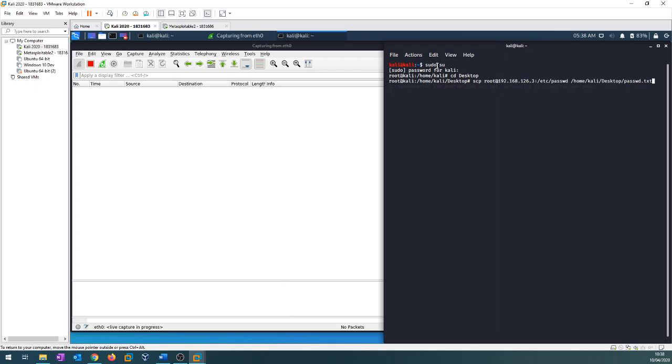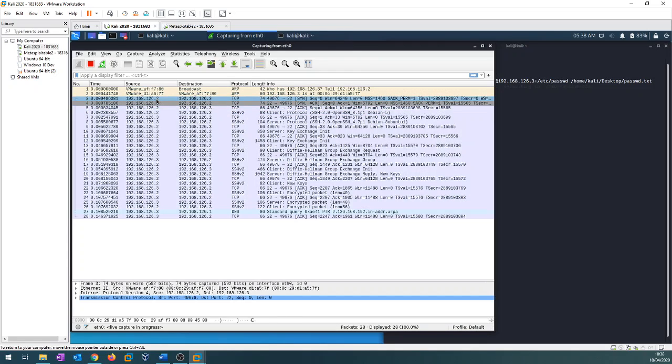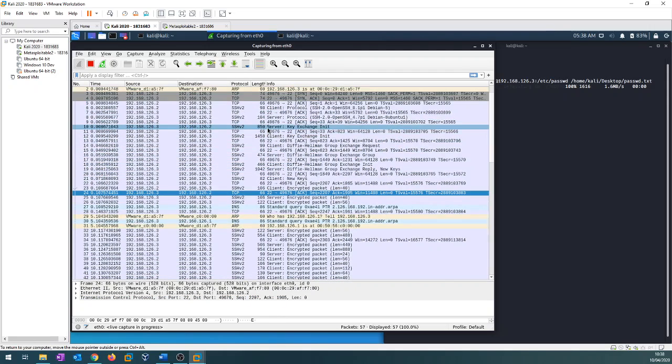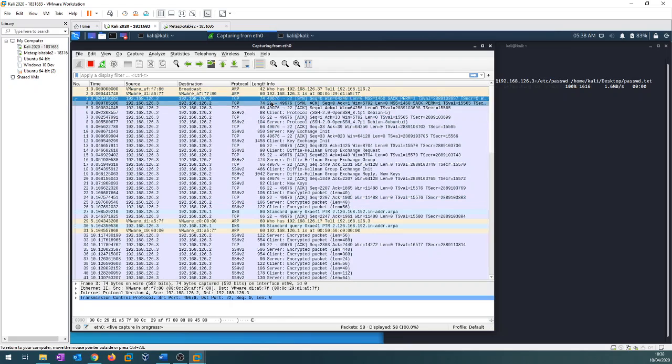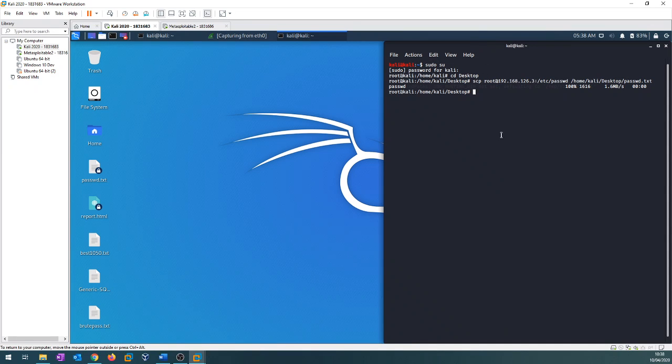First one is to take the password text file. Here we can see the transfer. First of all, sync from the attacking machine to the other machine, target machine, and we're using port 22 in this case. So from our attacking machine 49676 to 22, there's some key exchanges going on, and finally we send the encrypted packet which brings it across to us.